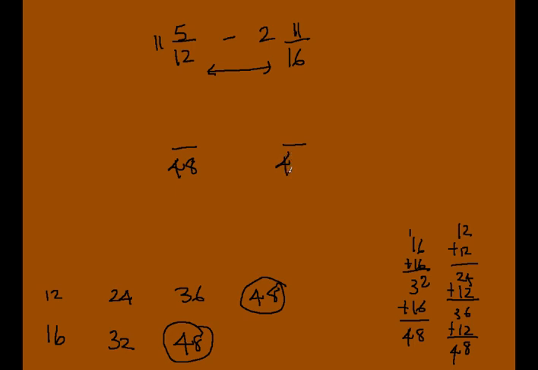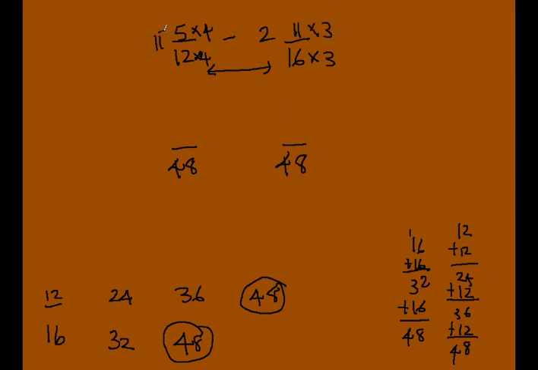So that means we're going to try to change the 12 into a 48 and change the 16 into 48. So we have to think in terms of multiplication. 12 times what gives us 48? Again, look at the 12 and look at the 48. The 48 is in what spot here? So this is 1, 2, 3, 4. So 4 spots, so 12 times 4. So whatever I do on the bottom, do it to the top. And 16 times what gives me 48? 16 is in what spot here? The third spot. 1, 2, 3. So 16 times 3 gives me 48. Whatever I do on the bottom, do it to the top.